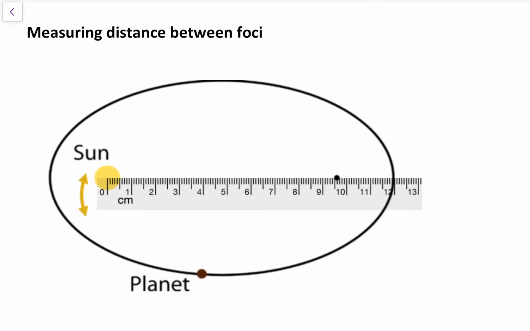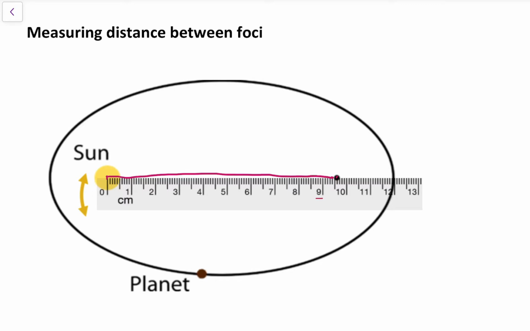In this case, if we want to measure the distance between the foci, we're going to line up the 0 line of the ruler. So the first line of the ruler, not the edge of the ruler, but you're looking for that 0 mark, the very first solid black line on the ruler, and you want to line that up as close as you can to the middle of the first focus point. And then we're going to measure all the way across until the center of the second focus point, right about here. So in this case, I'm measuring to the nearest tenth of a centimeter.